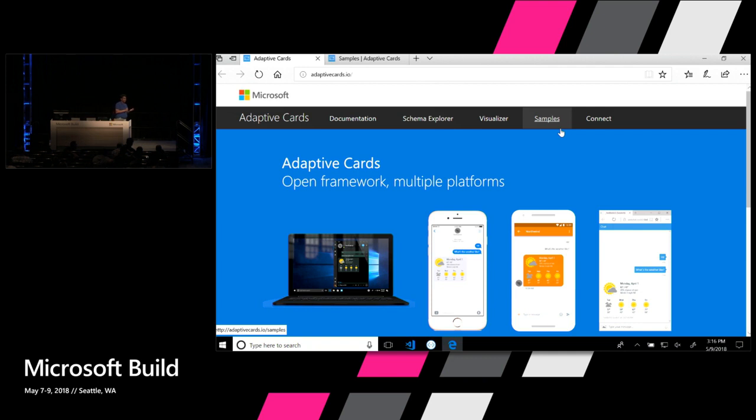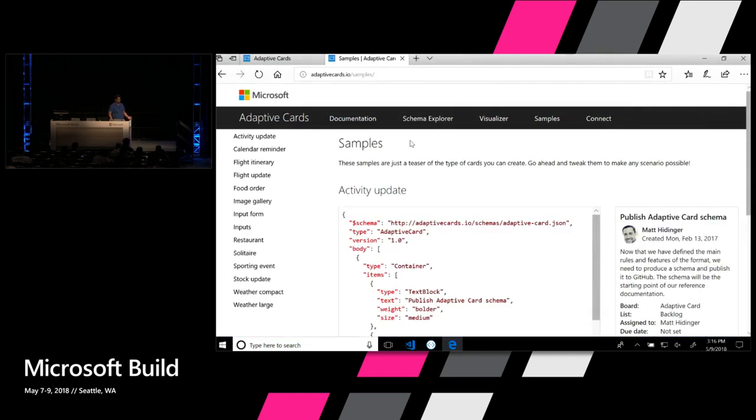It helps quite a bit depending on where your users are. If they are on a particular device or form factor where they're already used to clicking or tapping around, then cards are very effective. Cards are also very effective to help orient and get a lot of information in one small interaction. So we're seeing a lot of momentum with Adaptive Cards, and we also have a bunch of samples on adaptivecards.io. Do check them out, and hopefully you'll be able to use them in your next bot.